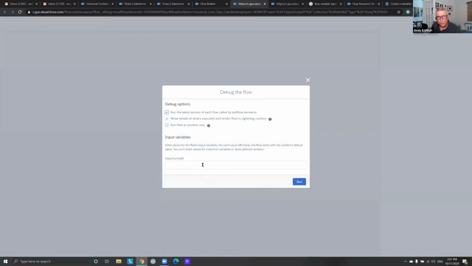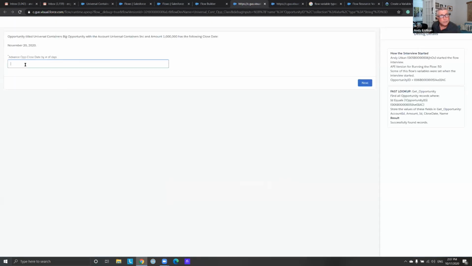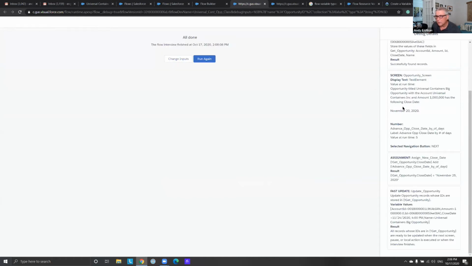I'm going to use the same record ID that I had copied. And yes, the due date is November 2020. I want to advance it by 5 days this time. And here I can see in my debug that the due date was updated to the database as 11/24/2020.